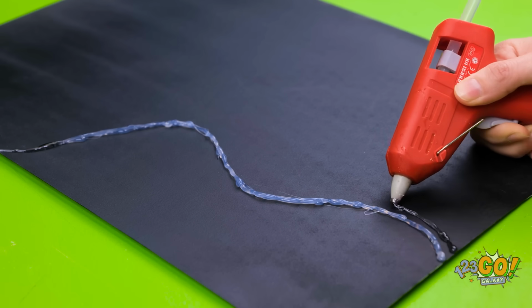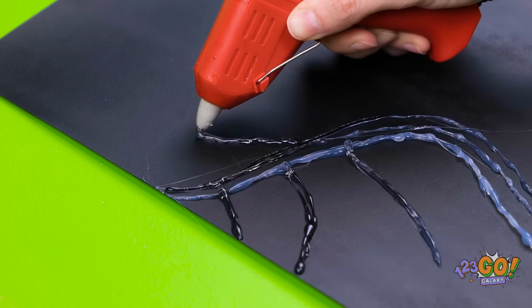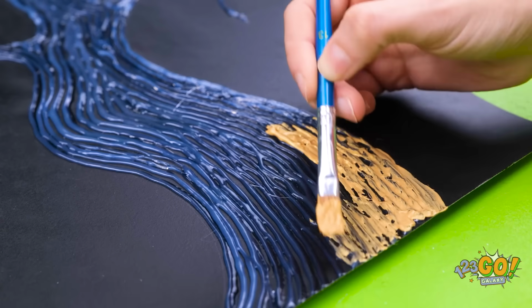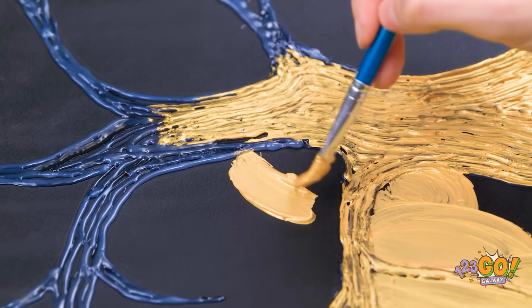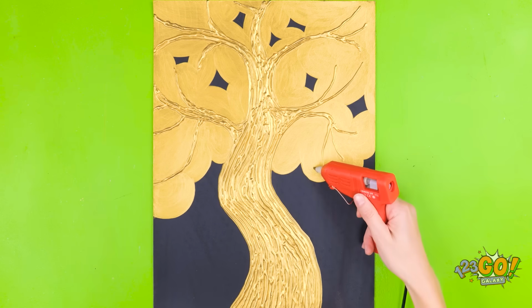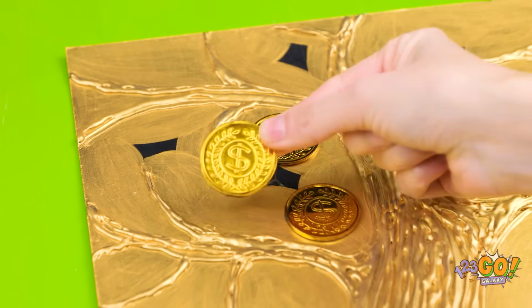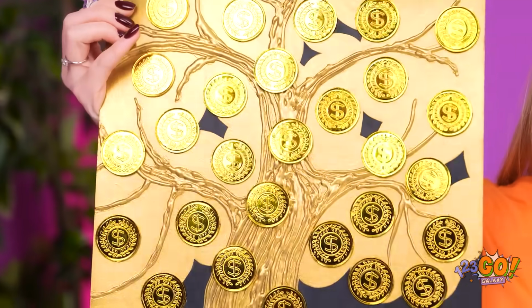Got an idea. First, make the form of a tree. Draw more lines for volume. And add branches. Perfect. Now give our tree some colors. Cool! Looks like golden bark. Let's do the leaves. Make them gold too. Like this. Add glue to fix our coins. They look like berries! Cool! And there! A money tree is ready!